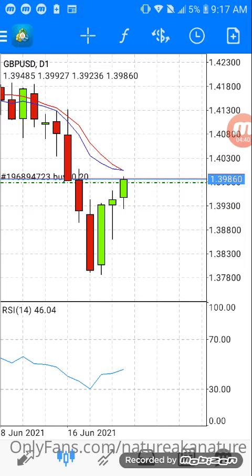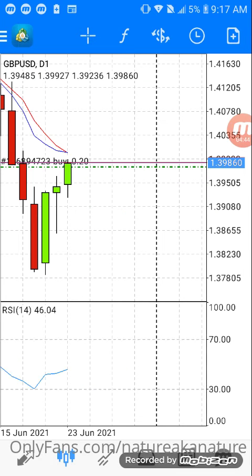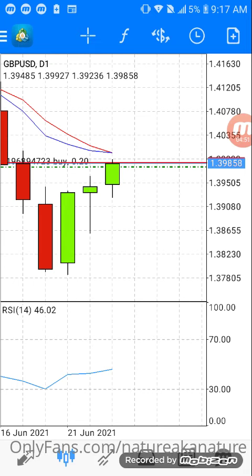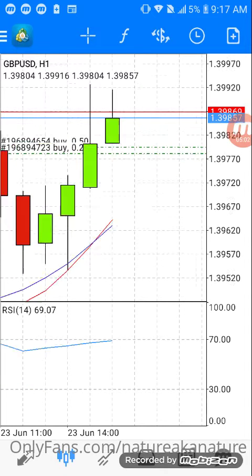Remember how to read the RSI. If it's at the 50 mark and it's above the 50, between 70 and 30, and it looks like it's getting closer to the 70, yes, we're in an uptrend. But if you see it start going towards the 30, we're in a downtrend.